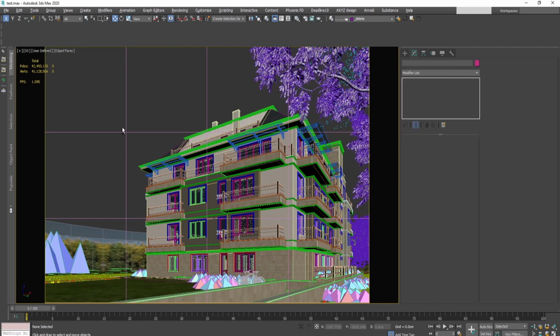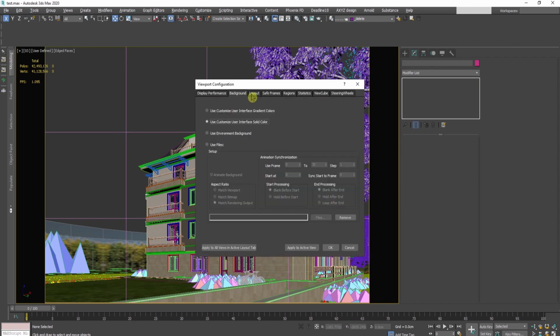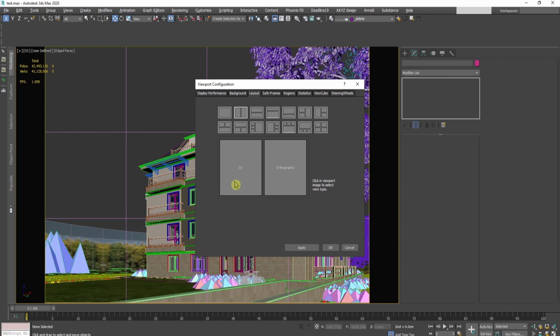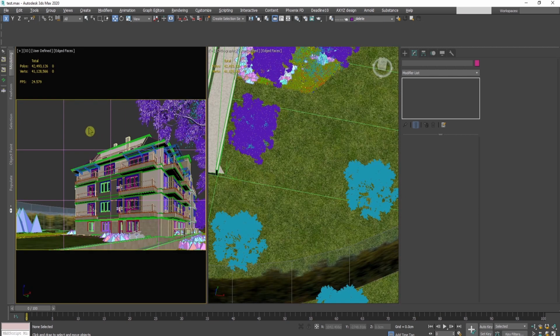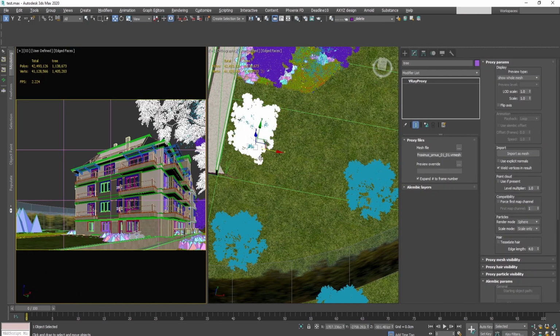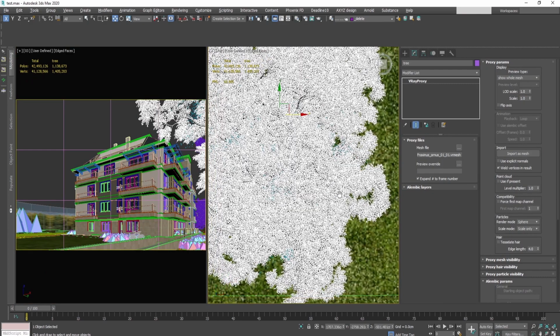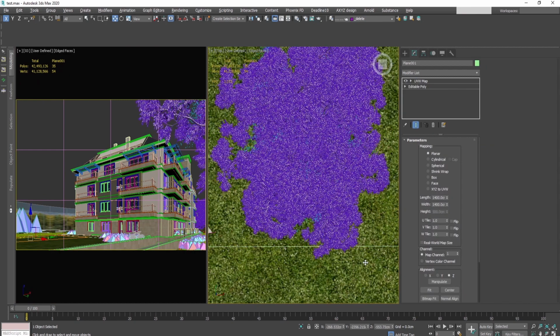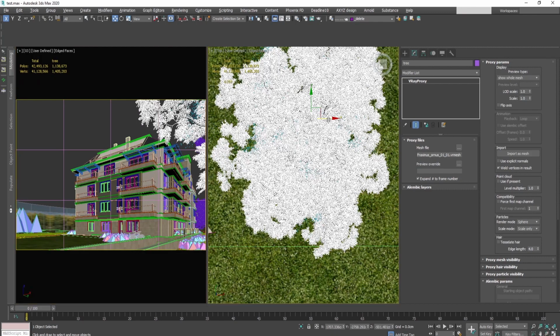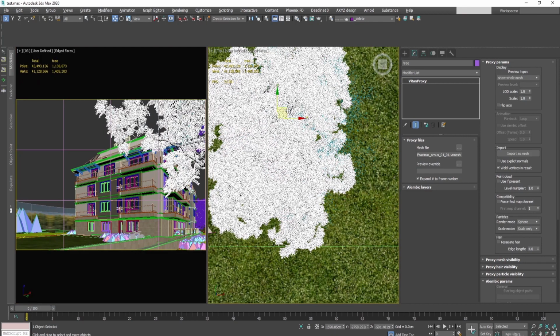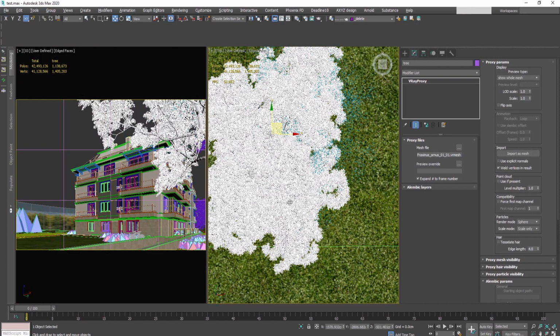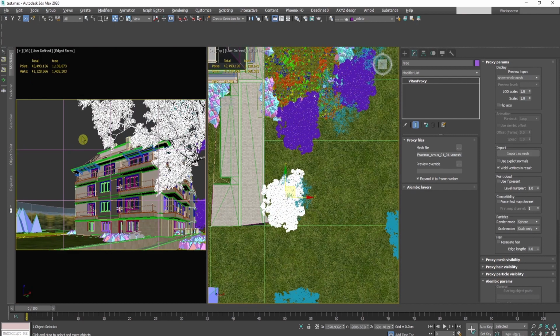And my last advice would be, according to the layouts, splitting two windows is my favorite configuration, because in this way I can work simultaneously on the camera and here, typically in top view or back, front, orthographic, whatever I need, but at the same time I can see what happens here in my camera and from the other views.